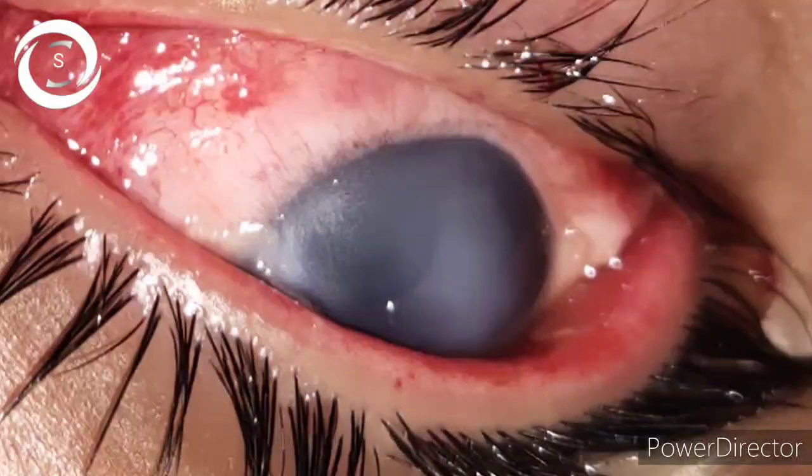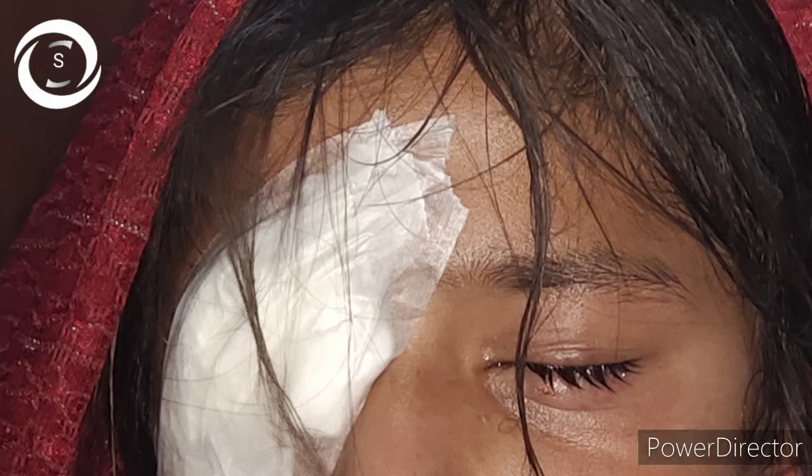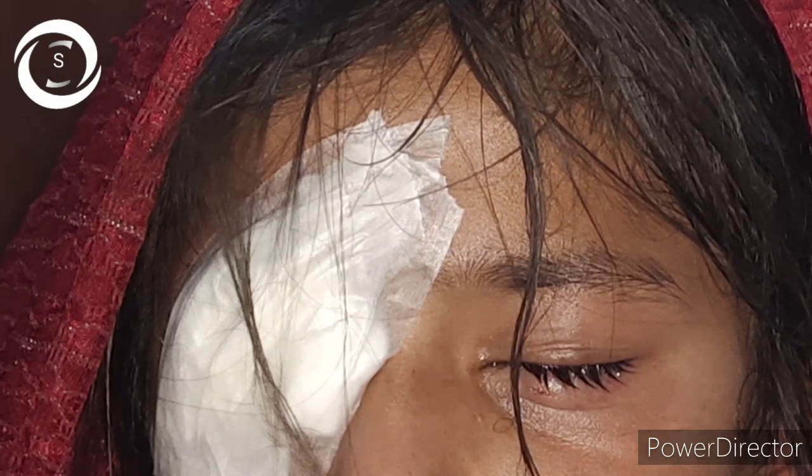The whole night the strong alkali had penetrated the eye deep, so the pH was strongly alkaline. Ideally you should have litmus paper, and while irrigating the eye you check the pH until it becomes neutral, but here I didn't have litmus paper, so I removed all the visible chemical. You can see the white opaque cornea, congested conjunctiva, and there is limbal ischemia of 360 degrees as well.